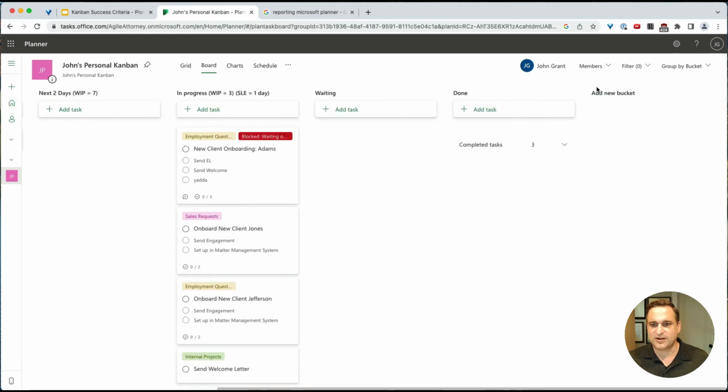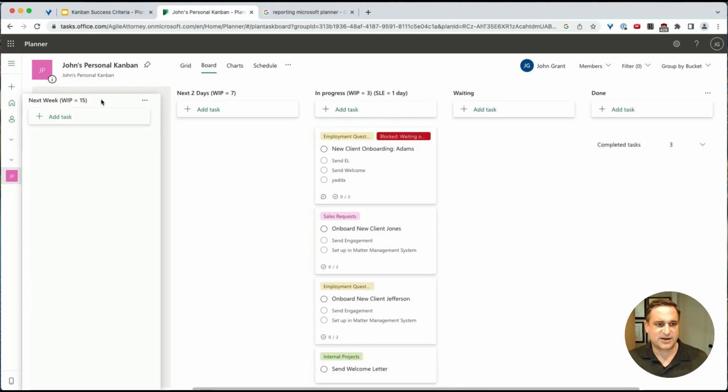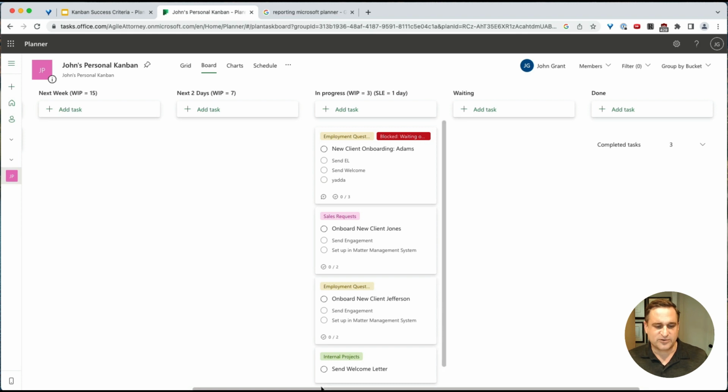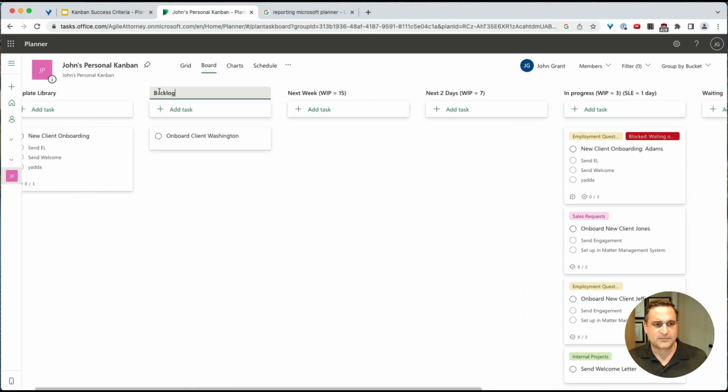Backlog, again, one of the things that I will often do is next week, whoops, so my X key doesn't want to work. So let's maybe say if we're going to do it next week, I might have a WIP limit of, and I'm just kind of making these up, of 15. But basically, instead of backlog, I might call this something like this, brain dump, right?